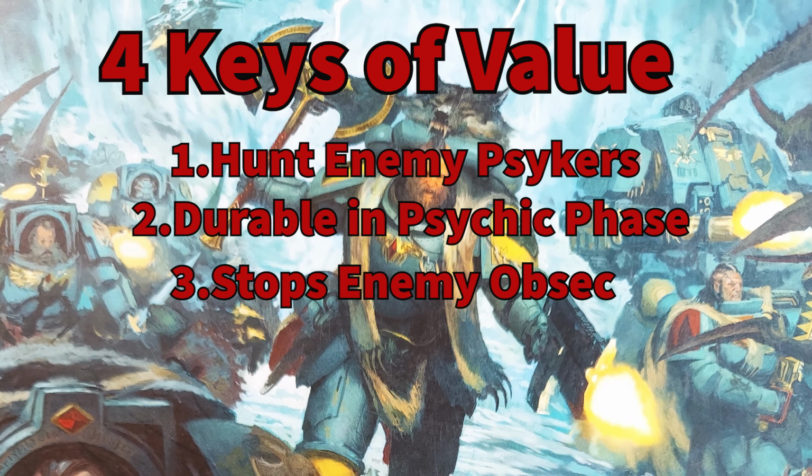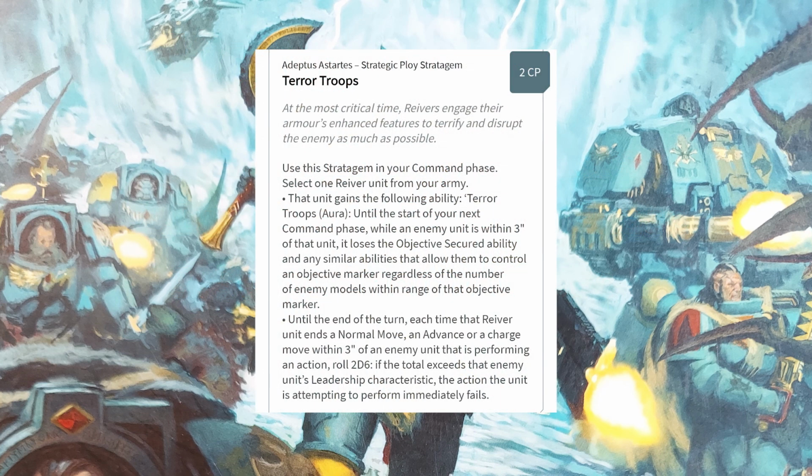If you look in your Space Marines book, you have a strat called Tremor Troops for 2 CP. Okay, you can use this on Reavers. Remember that they do have the Reaver keyword, so you can use these for Reavers, but Reavers don't have much value in a regular Space Marine army. This is why I'm making this argument that Hounds do have value. So Tremor Troops, this is point number 3, turns off OBSEC. So it can actually prevent your opponent from scoring points by objective secure and cutting off actions.